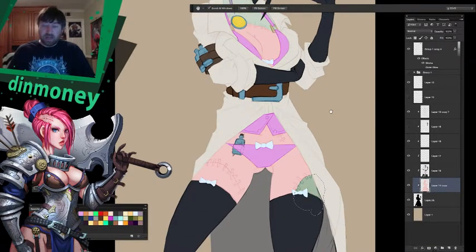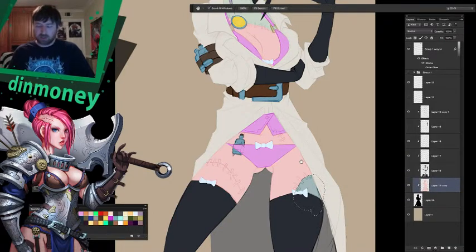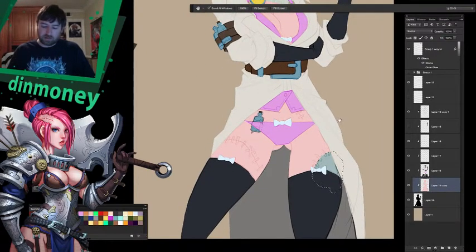It'll be nice. We want to build upon it, and if we want to change it to blue, it's going to be a lot closer than if we just grabbed a straight new color, or changed it straight up ourselves. So it's a little faster. If we were really under the gun and had to get these done quicker, that'd be a way to do it. Something to keep in mind.